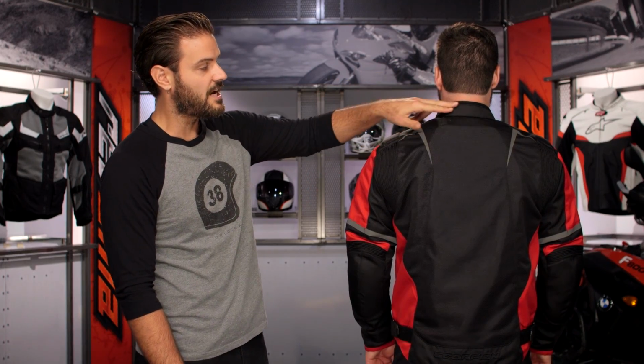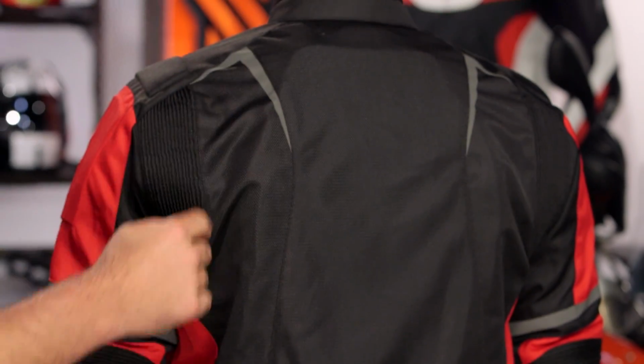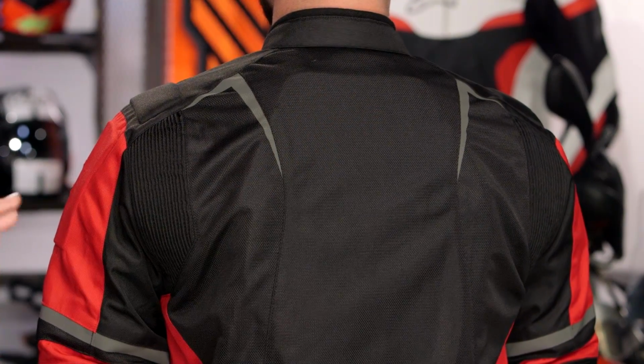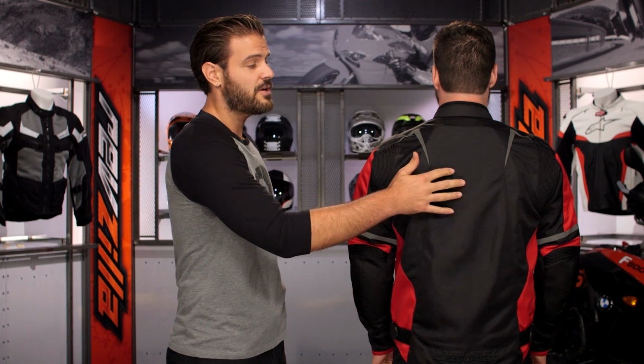Starting at the top, working our way down, again, you can see the microfiber is just going to carry through at the collar. Pops of reflectivity outlining the shoulders. You will get a back pad with this. It is just a back pad. So my number one recommendation is grab that back pad, throw it out, and put a full-on SAS-TEC back protector in there. I think it comes in around the $40 price point, and that way you're going to be covered for your elbows, your shoulders, as well as your back.